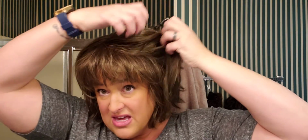I think you could do a few little styling things with her, not a whole lot. You could probably play around with how this lays and then maybe stick a clip in her. But I'm finding just in playing with her some that this is kind of the style. And quite frankly, I think that's just fine for some of you guys who don't want to mess with your wigs. You want to shake and go. You just want to throw a wig on and wear it. You're not about all the fanciness and product and all of that. And in that sense, Hunter can be really great.